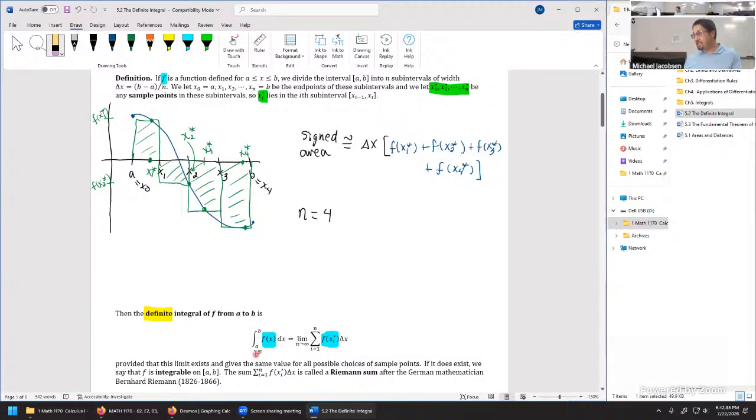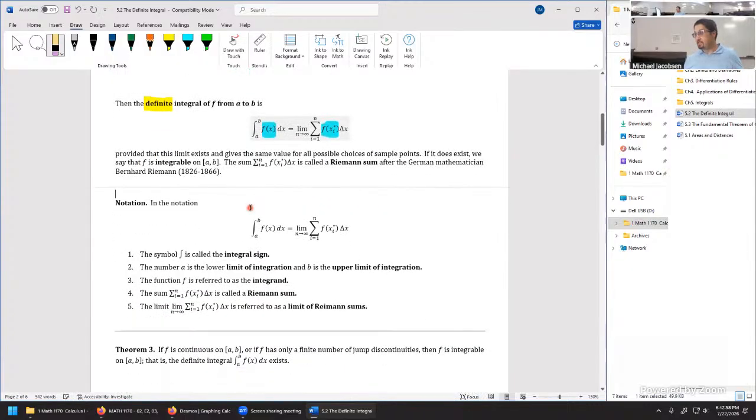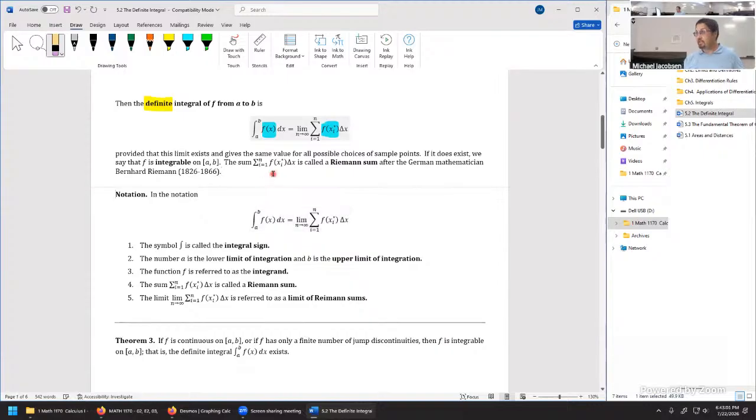And there's lots going on. There's lots of decorations. There's a weird symbol here. This is thought of as being an elongated S, which comes from the sigma notation there, which reminds us we're taking repeated sums of outputs for the function. So think of that integral sign as elongated S, meaning to sum up. And here's all the notation that goes along with these concepts. And a nice theorem down below. So there's a lot of moving parts. We call the symbol here the integral sign, whether it's a definite integral or an indefinite integral. We'll see in 5.4, we'll still call it an integral sign. a is the lower limit of integration.